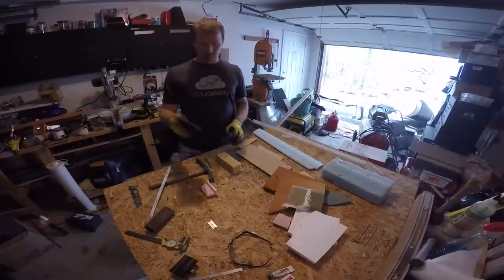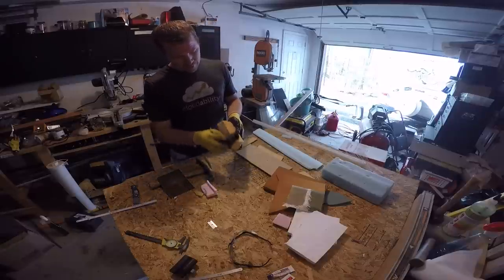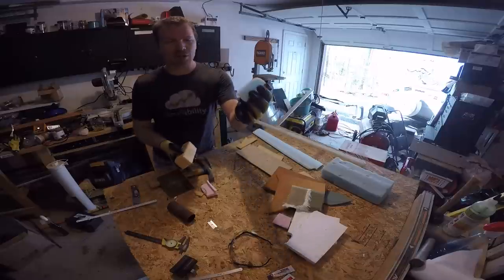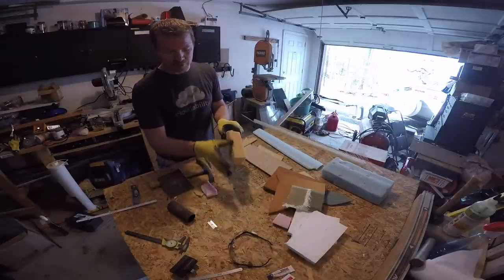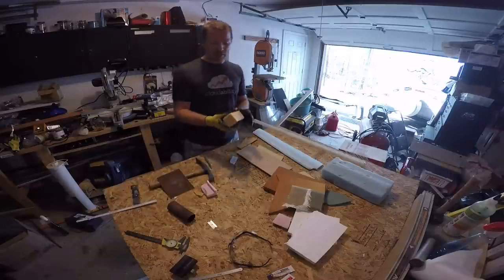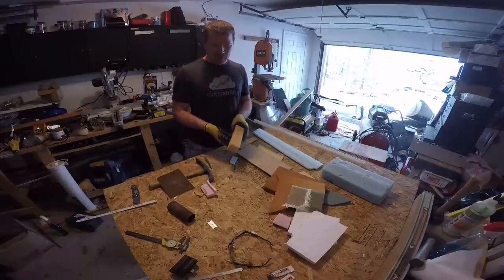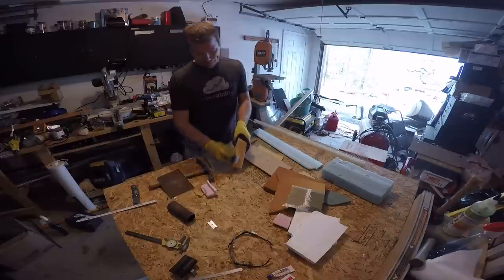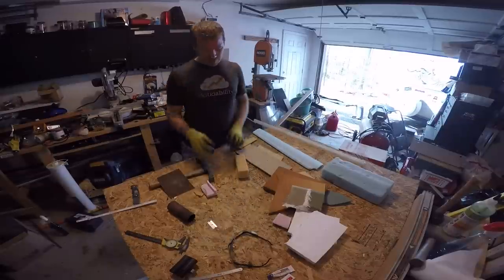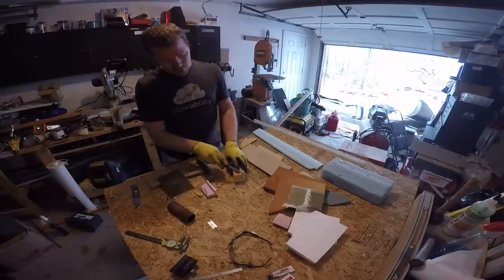Forget about shaping it with 24-grit sandpaper — you don't need that. You could shape it with this 120-grit sanding wheel and get very smooth profiles. When I start making corners out of the PVC foam it looks rough, but this urethane material is back to a paint-ready surface — very very smooth, because it's really tiny bits all mashed together. This reminds me a lot of limestone: if you've ever worked with limestone, you can rub two pieces against each other and they'll sand themselves. This does the same thing.